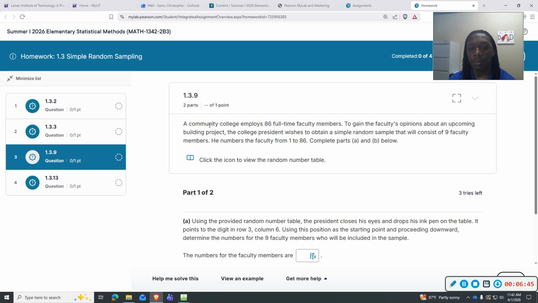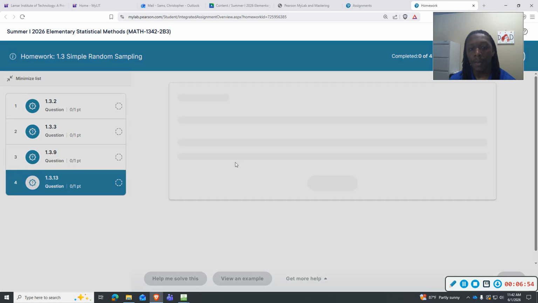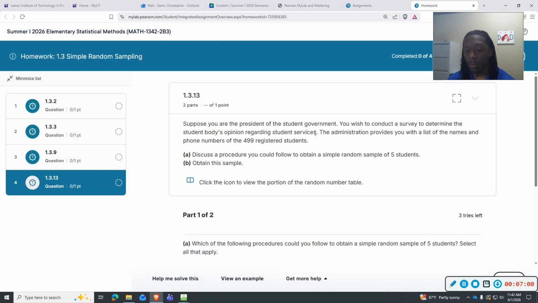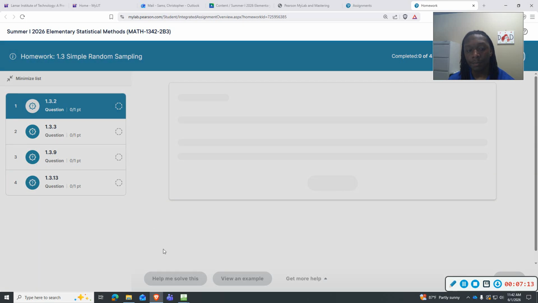This one gives you a scenario problem. You got 2 parts, so I'm kind of reading this and seeing what's going on. Same thing here. So I'm going to go through each homework assignment, whenever I'm working on it, and I'm going to read, or at least look at each problem and make myself a little note on what I'm being asked. Once you do that, each problem, sometimes they have different help tools at the bottom.